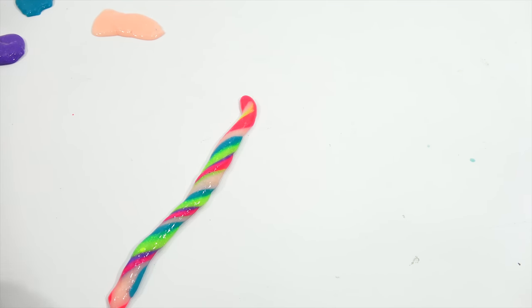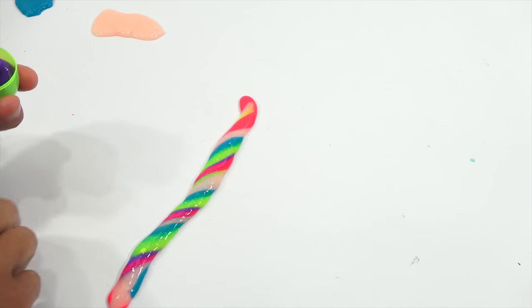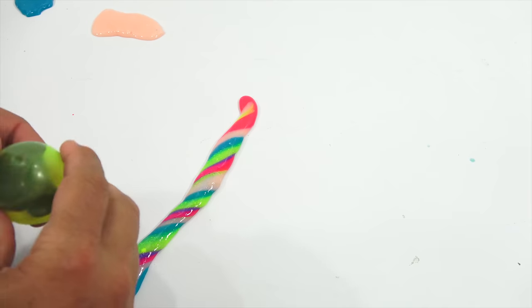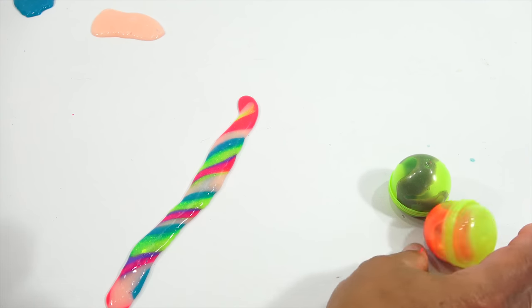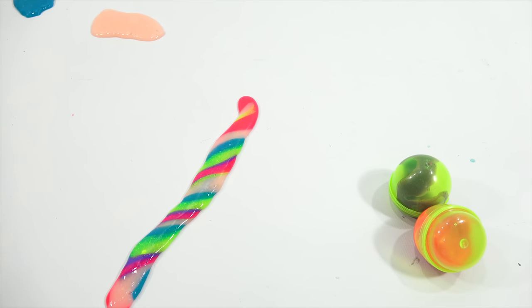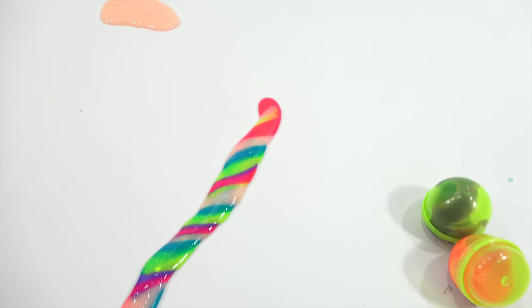Let me do this too. Before I forget, I want to check out these bubblegum machine capsules. Okay, so I could store that in there. They may stay in there. If I was going to store them in the box, I'd probably tape this and then put this in another bag so it would have longevity. If I ever do take the set out again, I can say, look, this is GAK from 2020 that I made myself. There you go. Okay, that is so cool. Look at the colors in there.